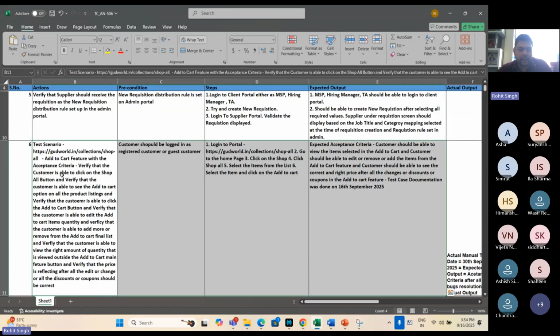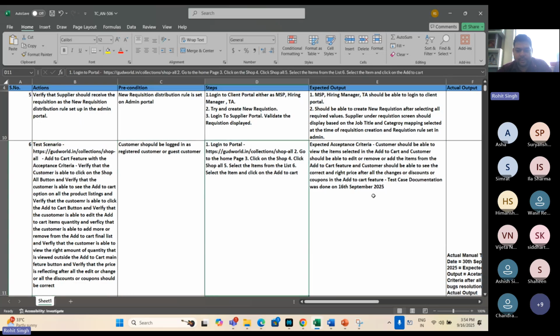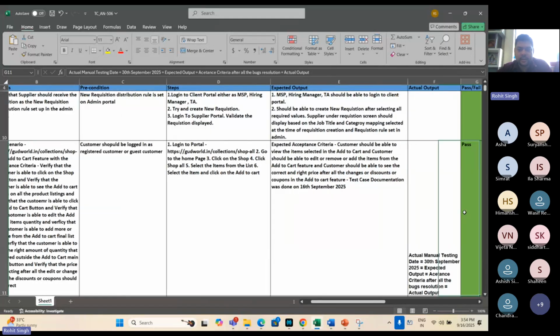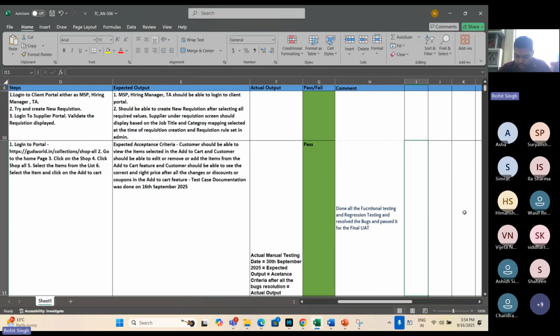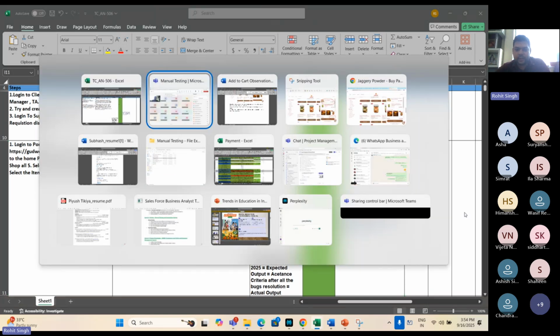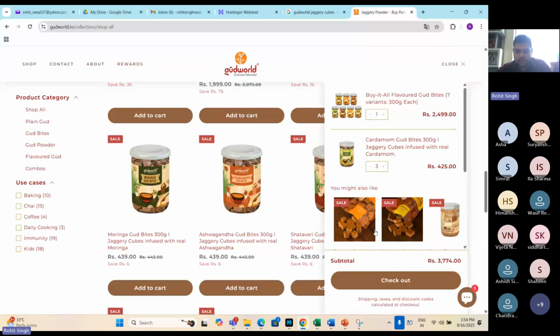it कि if I click on this, then this will happen, then this will happen, then this will happen. So client will also see what is expected output and actual output, and they will perform it from their side and inform us. And once everything is working fine, then we migrate the sprint or epic or module or product from production environment to live environment. So that live में जाके you and I as a customer, we all can buy this product from this website, which is up and running.